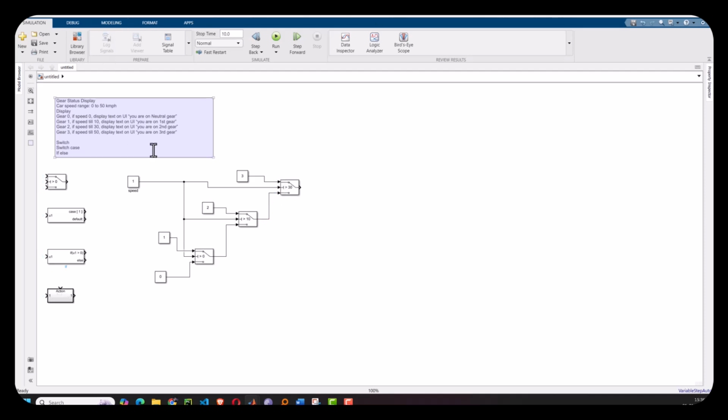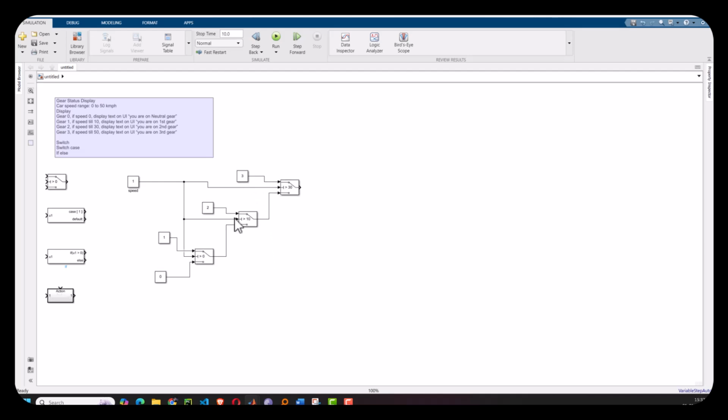So what we have done, we have taken speed from the wheel speed sensor, then our one module which is calculating the gear, and third, there should be one more module where we will be sending this gear value, and accordingly we will display some message. So this is how the switch can be used. Now the limitation with the switch, we can only have the if and else, so we cannot have multiple if else if statements. So that's why you have to utilize more than one switch to make it happen.